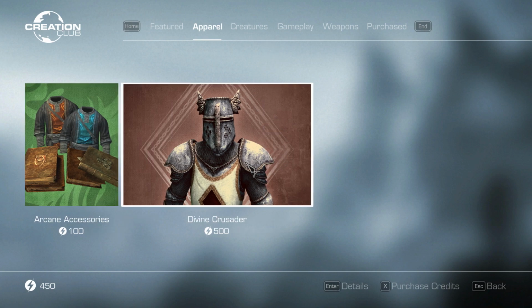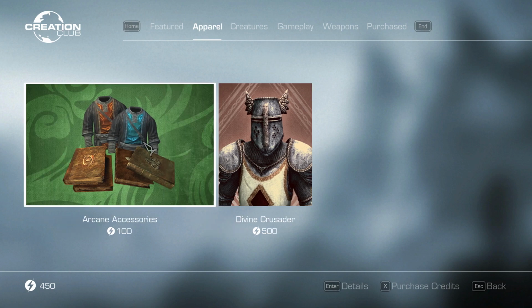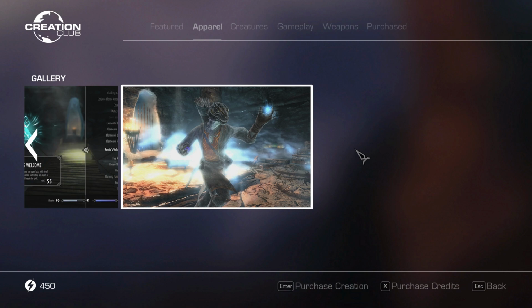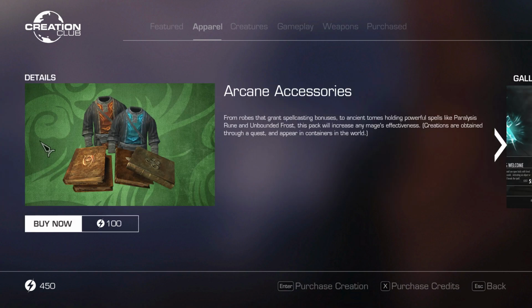Okay, then let's go to apparel. You got two things. You got the Crusader, then you got the arcane accessories. Let's see what that's all about. It says, from robes that grant spellcasting bonuses to ancient tomes holding powerful spells like Paralysis, Ruin, and Unbounded Frost, this pack will increase any mage's effectiveness. So this is a straight buff. I don't even know if it's stuff that isn't in the vanilla game. It could just be that you're buying buffs for your character. If you're on PC, by the way, you can just use the console commands. That is a thing that still works. But if you have your 100 free credits, you could get this, I guess, if you wanted to. But to me, that's not really worth it.